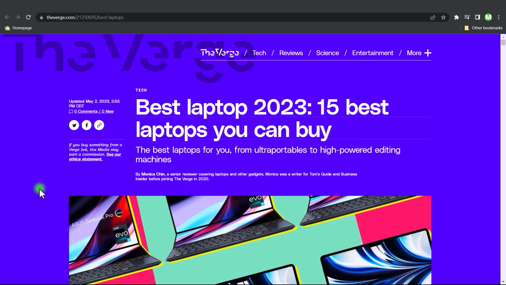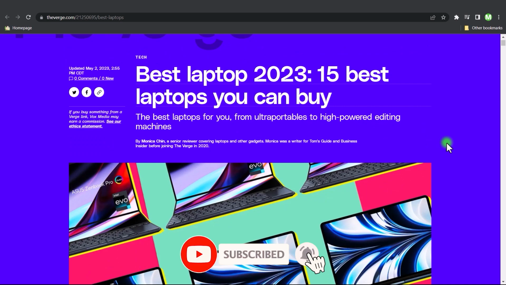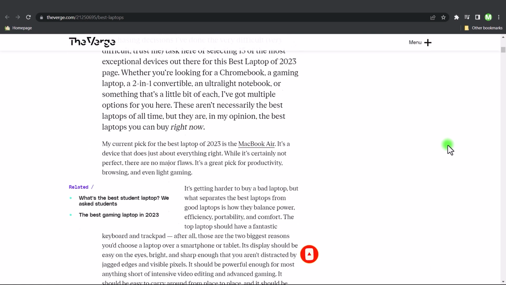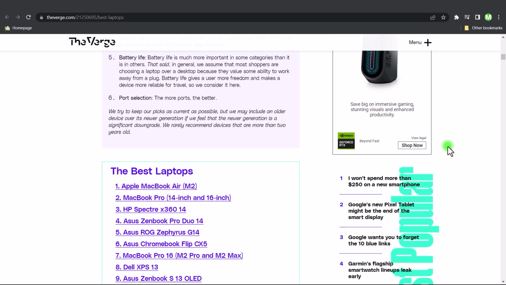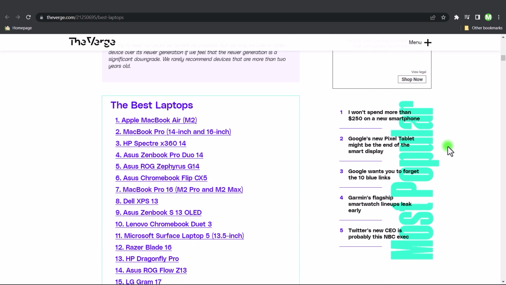So let's start with the first way that you can use it to make money, and that's going to be Amazon affiliate marketing. You're going to need a website, something just like this, but don't worry guys, I am going to show you exactly how to create a website just like this a little bit later on. But before I show you how you can do that, let me show you exactly what we're going to be doing with Amazon affiliate marketing.